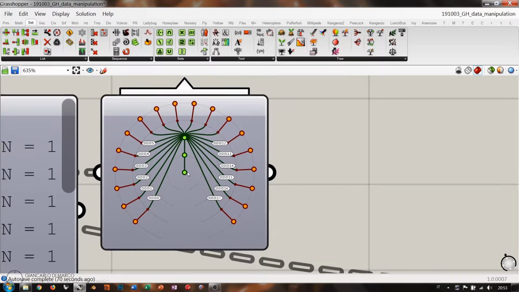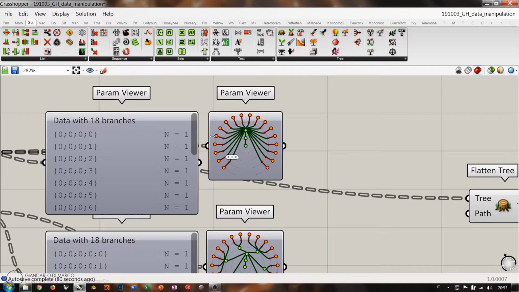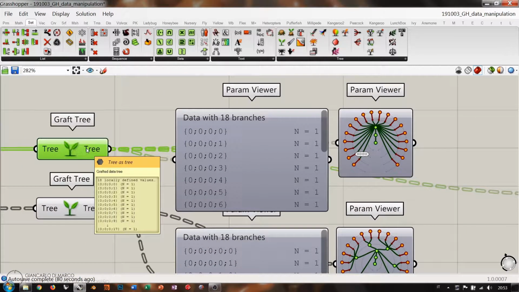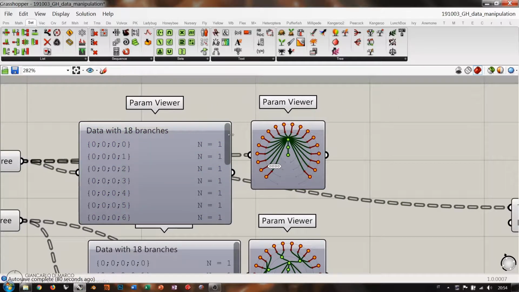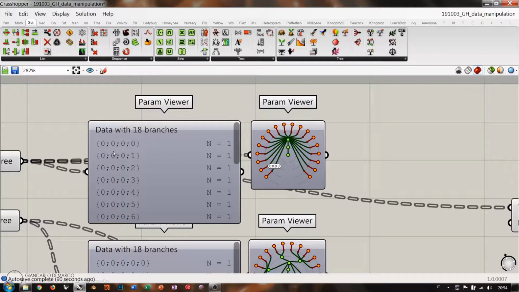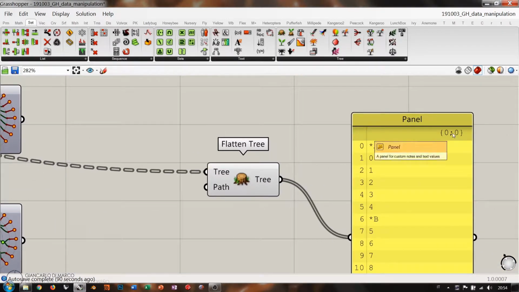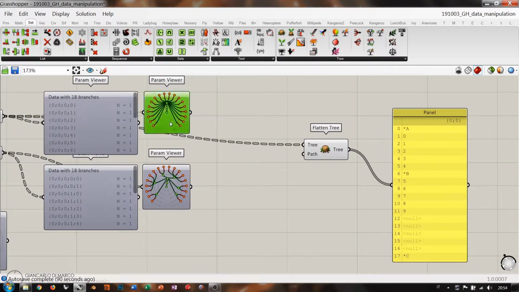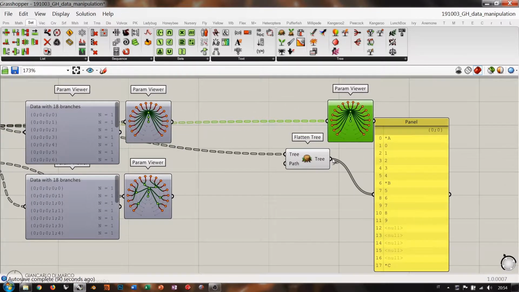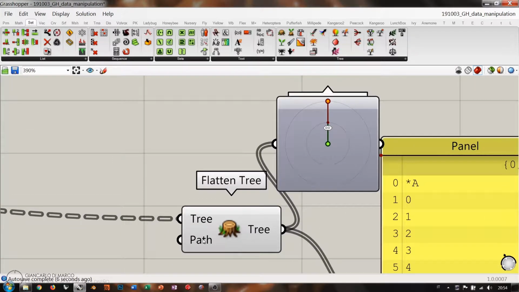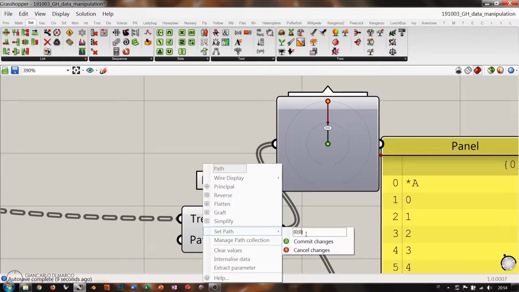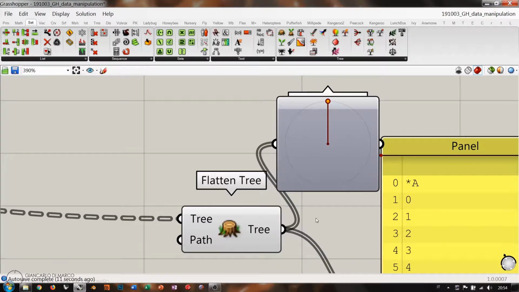So for example, I could say that I want to flatten this tree here that has these 4 levels. I want to flatten all these values here at the second level, which is what we are doing here. Okay, so if we grab a param viewer with a graphic representation, we will see that our items lie at the second level. While if I go here in path and set path and delete the second index, you see that there is only one level inside this list.